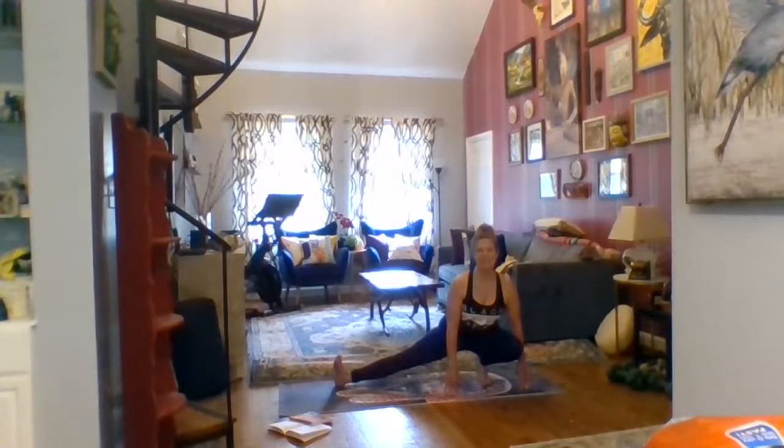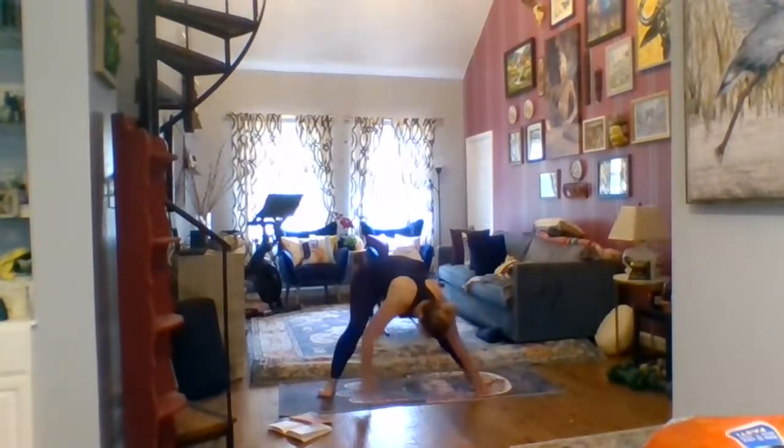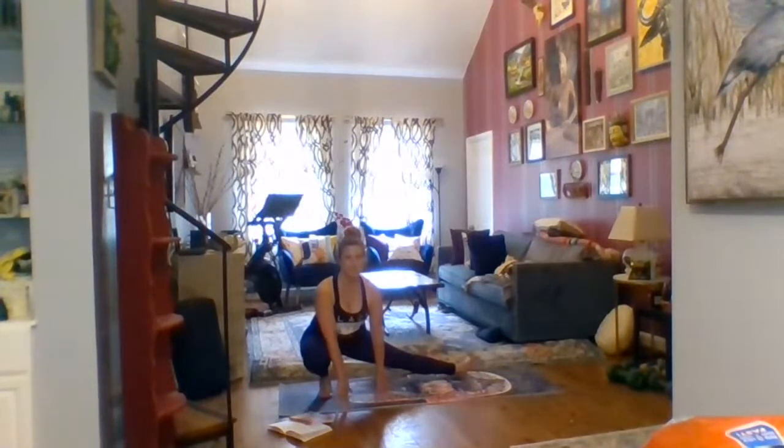Good job. Breathing in deeply. Vast open heart. Exhale completely. Notice how you feel in that right inner hamstring. Slowly and mindfully, hands to the inside of the left knee, and then shifting over into the right knee, lifting the left heel, Skandasana on this side.